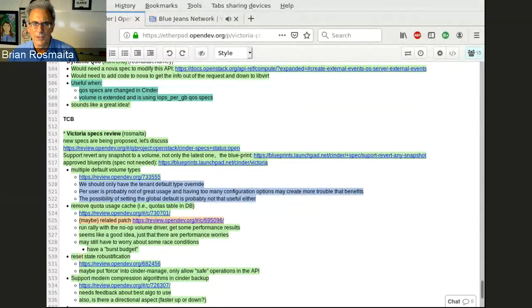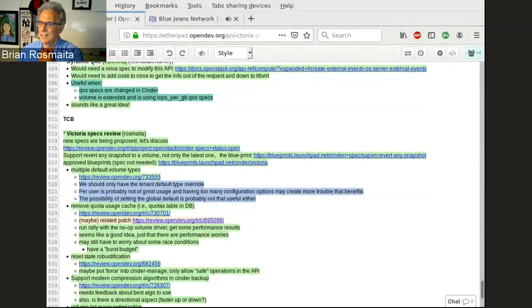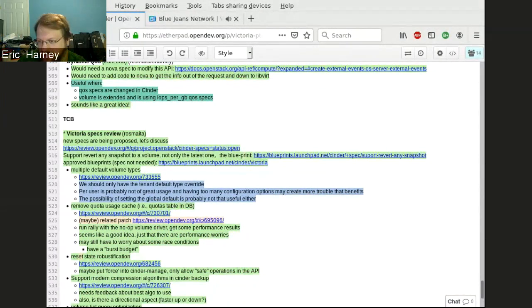This next one's the volume list query optimization. I need to look real quickly. I think I -2'd a code patch related to this, and I didn't actually see this spec. Yeah, and I think I remember leaving comments about something like this somewhere, but maybe I only looked at it and didn't actually comment. Is Haijing here? I think he was here yesterday, maybe.